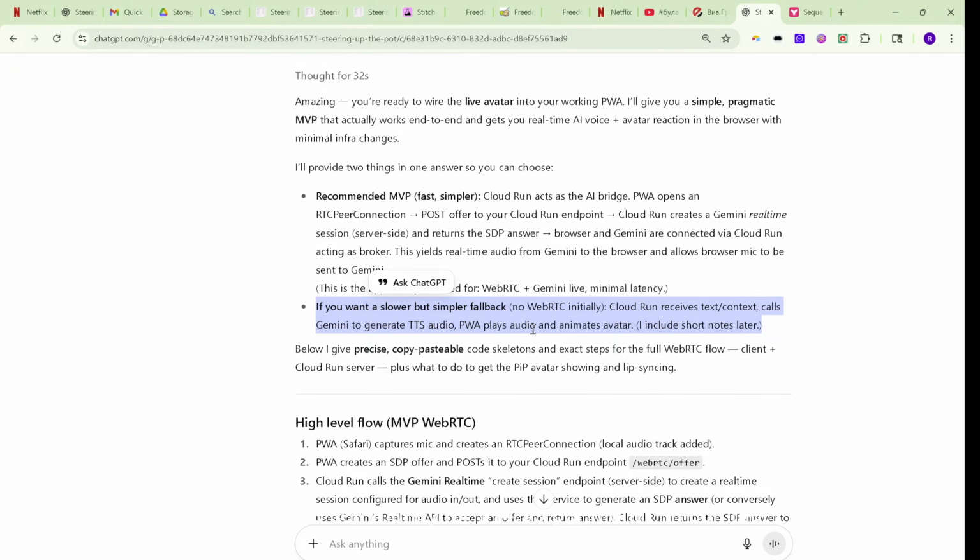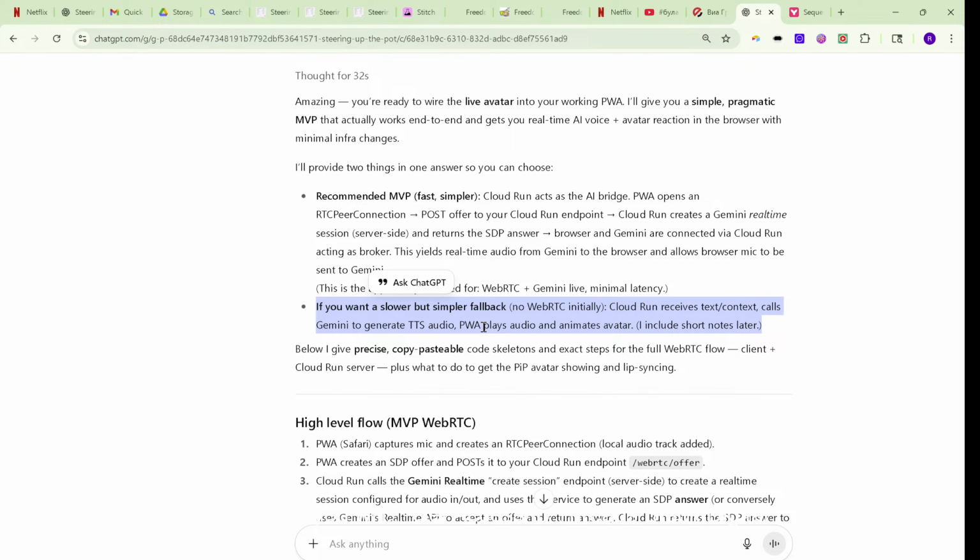If you want a slower but simpler fallback: no WebRTC initially. Cloud Run receives text and context, and calls Gemini to generate TTS audio. The PWA plays the audio and animates the avatar. I'll include short notes later. So if I want a slower but simpler fallback, Cloud Run receives text context, calls Gemini to generate TTS, and the PWA plays audio and animates the avatar.